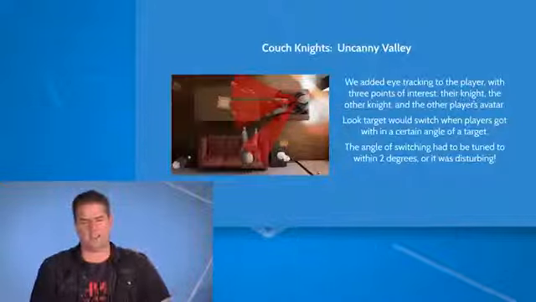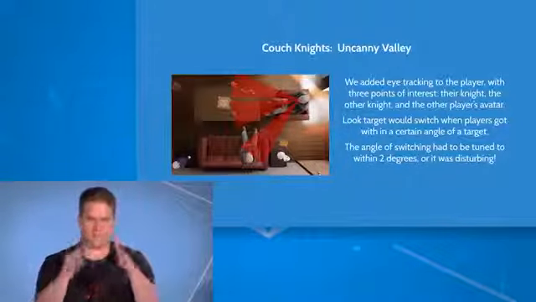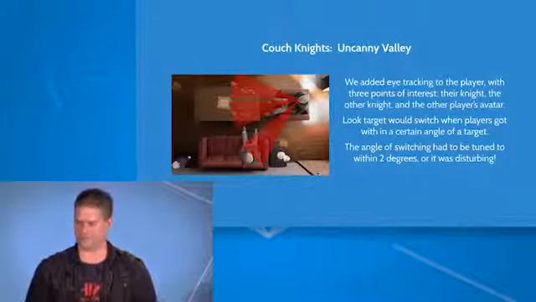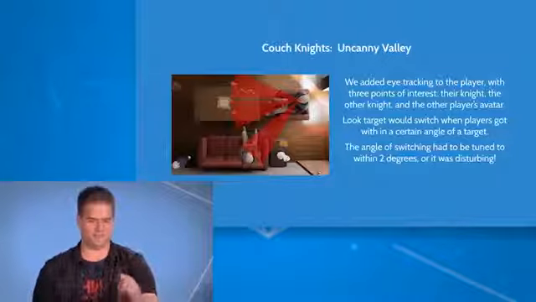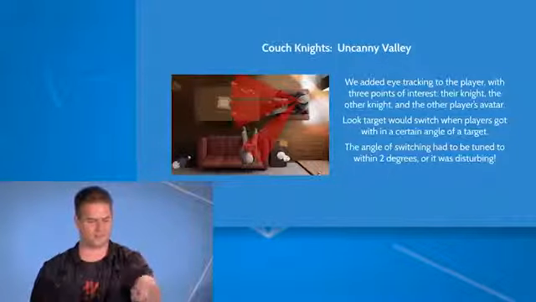Eye tracking was super duper important for this. We added 3 targets, because usually when your eyes are looking straight ahead, that's another thing that really creeps people out, the uncanny valley. So we started saying you can look at the other player's character, your own character, and the other player himself in there. But the interesting thing about this is we had to tune it to within 1 or 2 degrees of when you're looking at him, when it swaps to the next target. Otherwise, it gets way worse, creepy, glaring at people out of the side of your face.